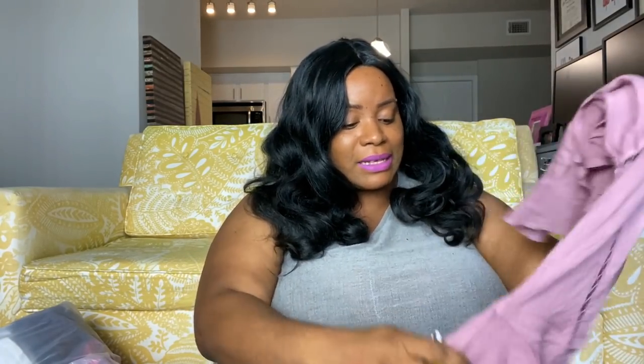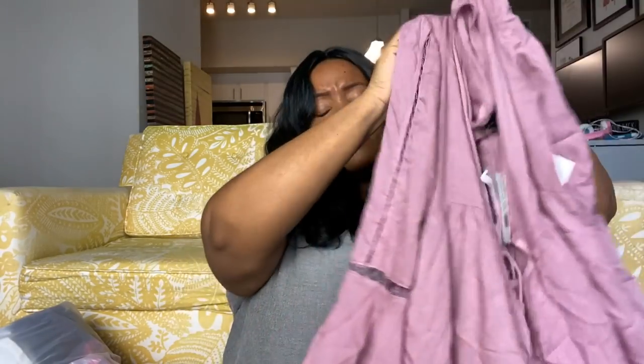I say that because I am jealous. Whenever I go on fashionnova.com and look at their plus size, I'm like, who is this size 3X that does not have to wear a bra? That is just out here with side boob. I was looking at swimsuits for my birthday and I was like, I'm not gonna look like that in that bathing suit. There's gonna be a whole lot of body coming out of that side. But if that's you, girl, you do that.